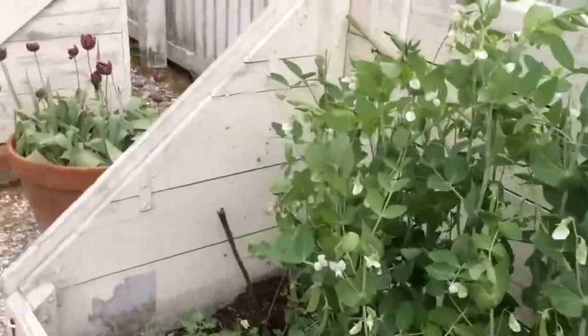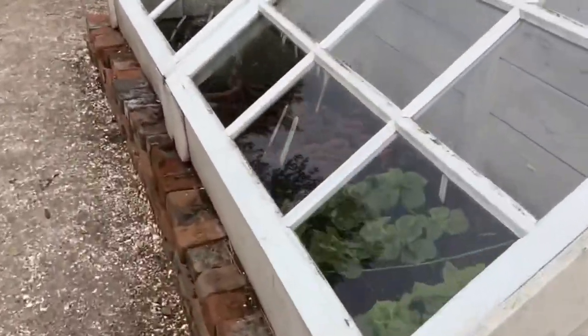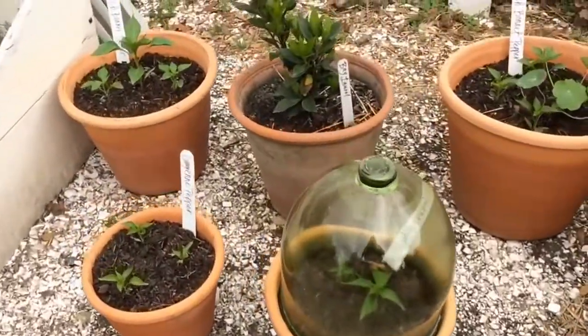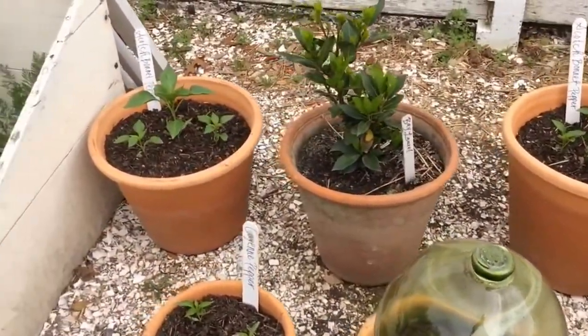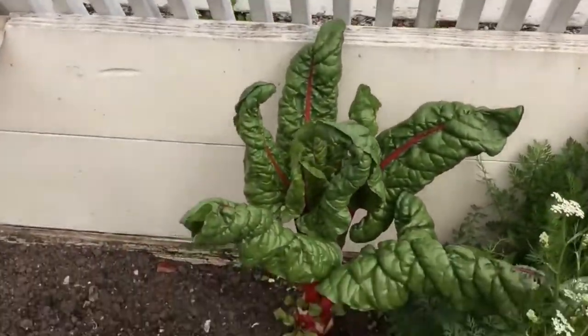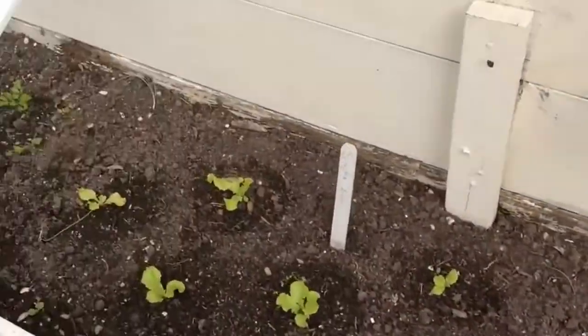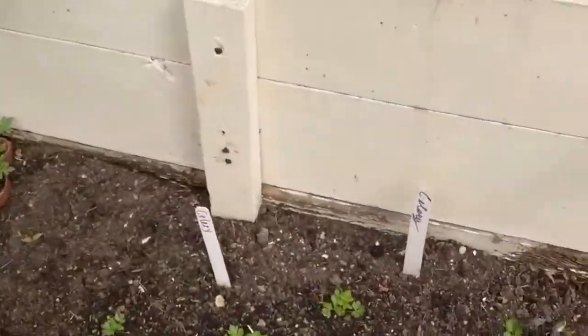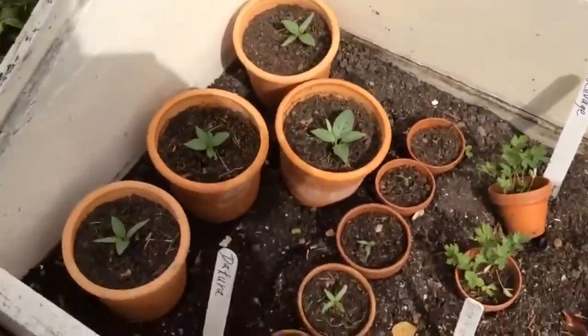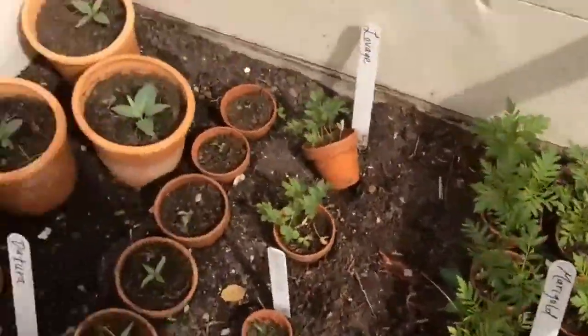Colonial Williamsburg has some wonderful gardens that depict what gardens would have been like back in the 1700s, using only organic materials and methods. Now, if you want to see a very detailed look at this, go find my other video. In fact, I'll try to link it to this one, where I have a guide showing me through and telling me all about how they did everything. She was a wealth of knowledge, all about herbs, how to use them, all about how to build wattle fences. It was a wonderful thing. So you can check out that video if you're interested in that. But here I'm just going to show you through the gardens, what they had.